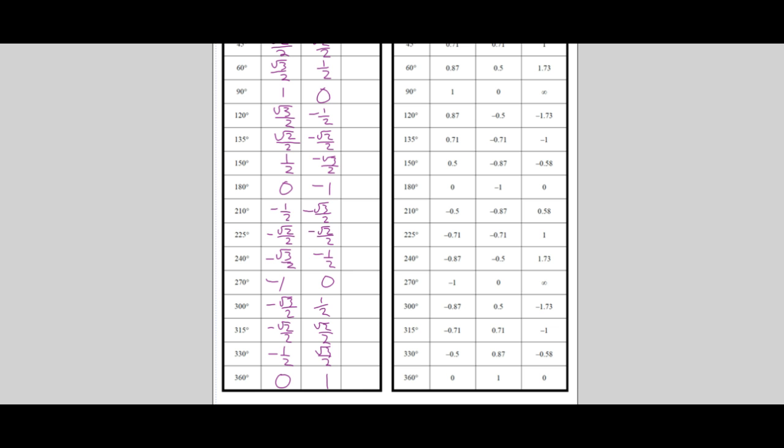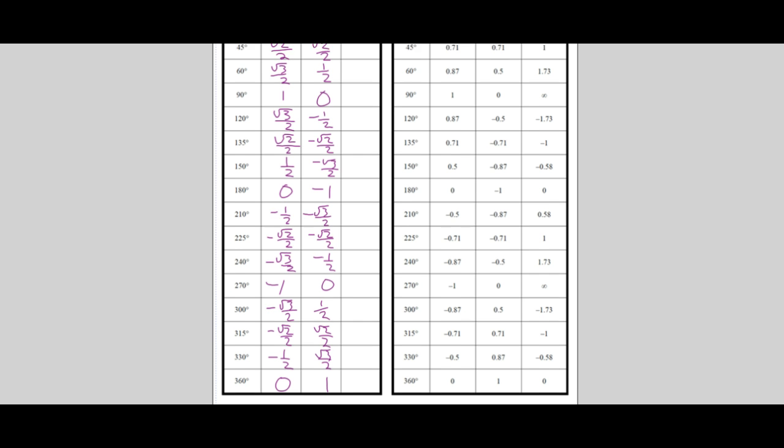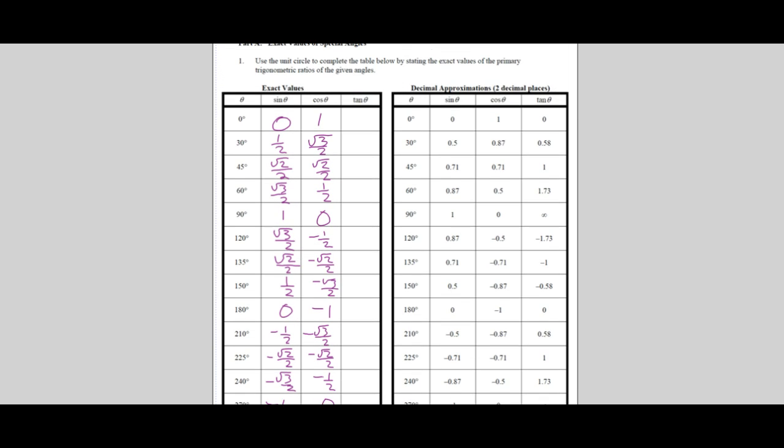All right, and then here are the decimal equivalents, right? Which is sort of the way of knowing an exact value without knowing an exact value. Like root 3 over 2 is 0.87. So if you're sitting there and you can't remember what's the exact value of sine of 60 or something, you hit sine 60 in your calculator, it says 0.877 something, and you go, oh yeah, that's root 3 over 2, right? 0.7071, which is rounded to 0.71, that's root 2 over 2. 0.5, that's a half.